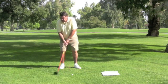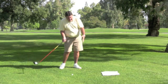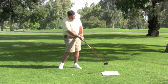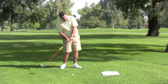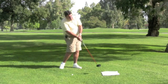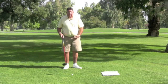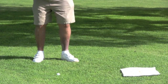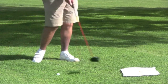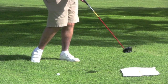Okay. Now, as we come to the power point, when our mind is on the power point, then our lower body automatically begins to rotate there so that we get the club into the power point with the lap facing there at the same time. So we go right on past the golf ball with our strength to the power point. Now let's do that, just my lower body so they see my lap. So as we come, when our mind is on the power point, the lower body automatically rotates to the power point to hit it. And so the golf club will come sailing right into it and the lap will be facing it perfectly.